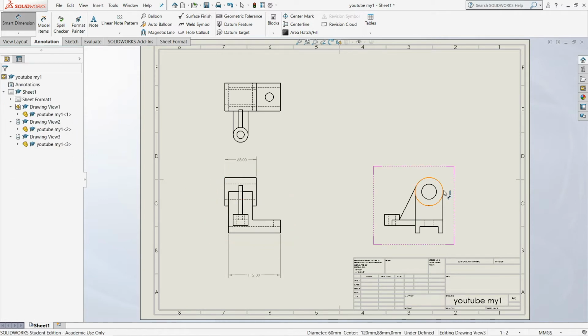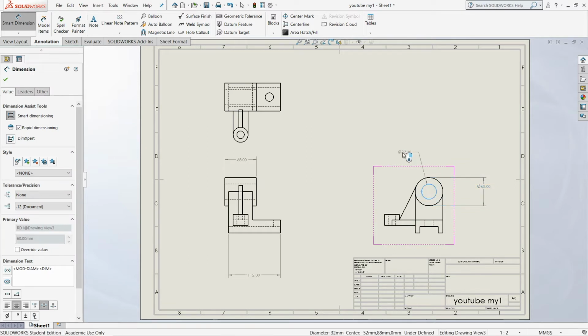Now I will give the dimensions. You don't need to show one dimension two times. So if you show here, you don't have to show there.